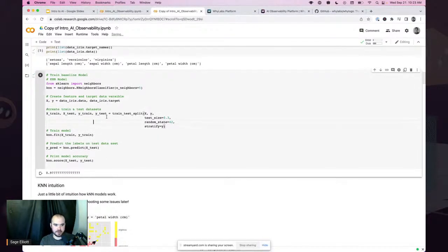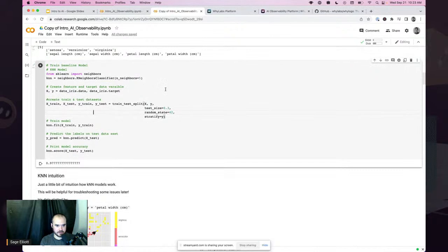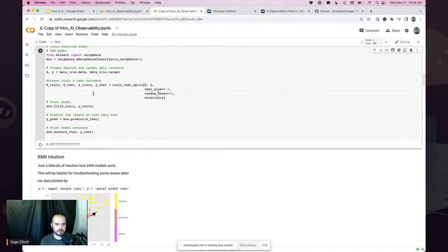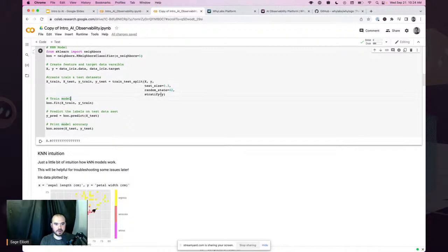So then we're going to use train_test_split. We're just going to take that iris data set. We're going to create 4 variables here: X_train, X_test, y_train, y_test. And then we're splitting it on X and y. So X is the feature data and y is the target values. And then we're splitting it up, so 70% of the data is for training, 30% is going to be for testing real quick, and then our random state is 42.